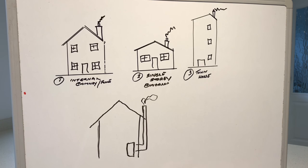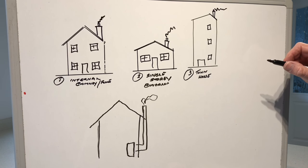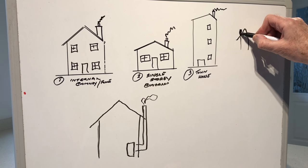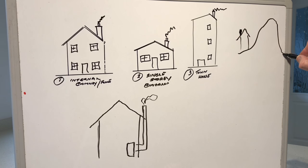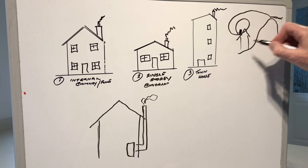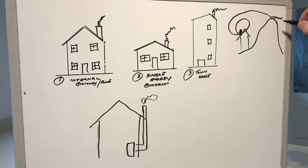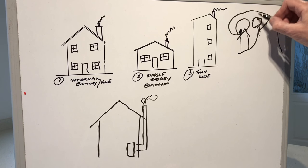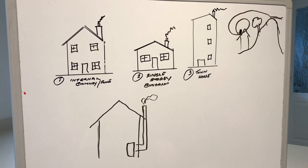There are lots of different reasons why you can get smoke. It can be your location, the way the weather comes in, a tall tree nearby, a tall house next to you, or a hill. Imagine you're on the side of a hill - the weather comes along, goes around the hill, and dumps itself straight down your chimney. Trees and other obstructions can also disturb the airflow. This won't apply to the majority of you, but it is still possible to solve using the method I'll show you, though it might be a little bit harder.